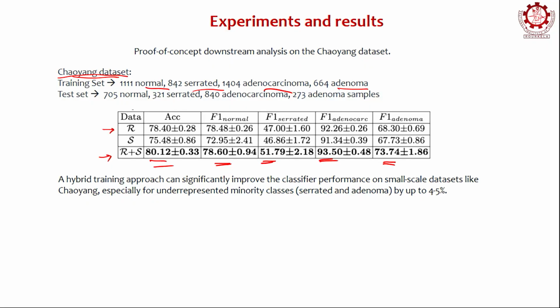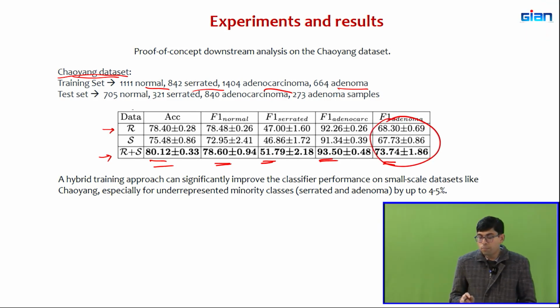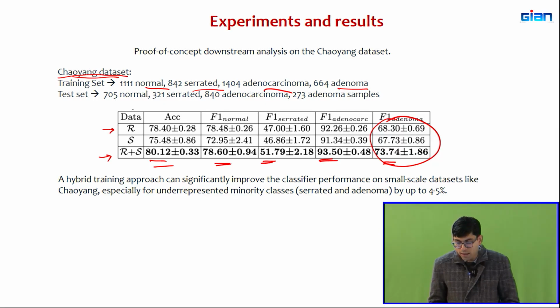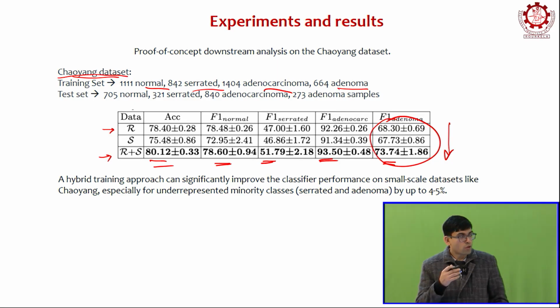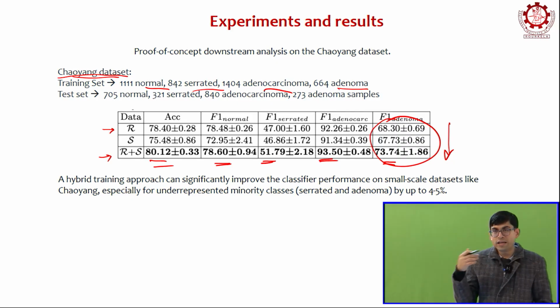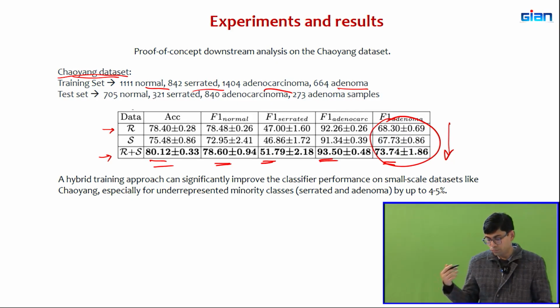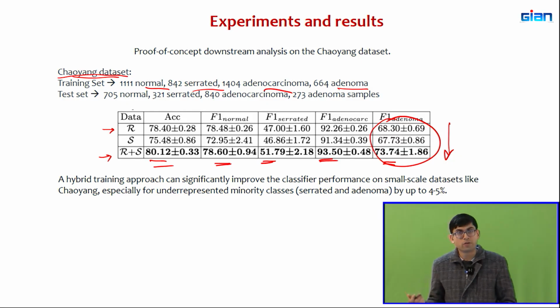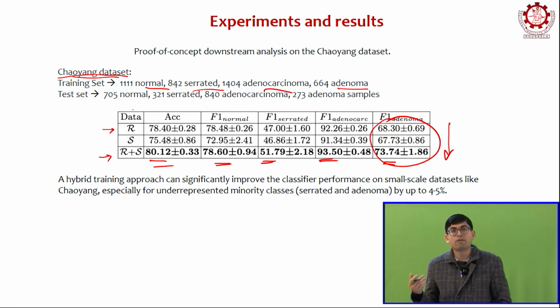Now, if you look at the performance of the model for adenoma, you see that when you combine the real plus synthetic, and I'm talking about this column here, the performance for adenoma classification improves significantly. So what this tells you is that for cases where you have severe class imbalance, you can apply GenAI techniques to artificially augment the data set, and hopefully your performance will increase, right? And this is especially true for these less represented classes, because we do not have enough samples to train our model.